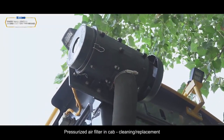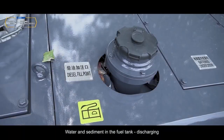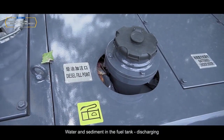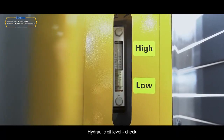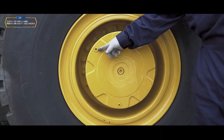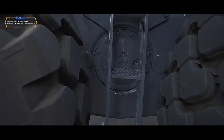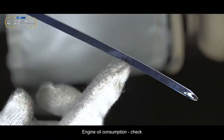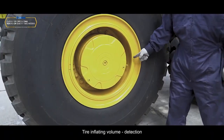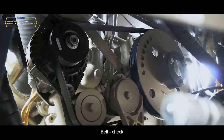Pressurized air filter in cab, cleaning, replacement. Water and sediment in the fuel tank, discharging. Hydraulic oil level, check. Rear axle oil level, check. Balance tank oil level, check. Engine oil consumption, check. Tire inflating volume, detection. Belt, check.